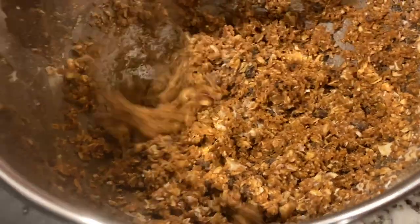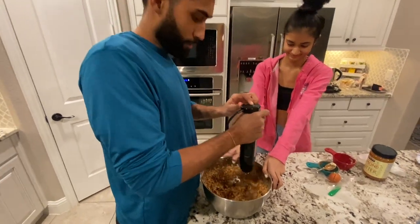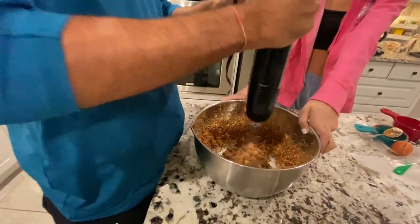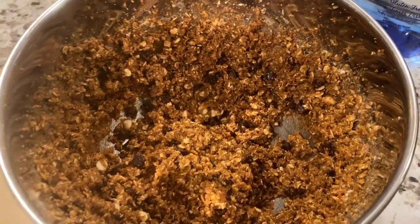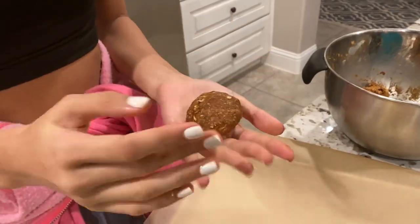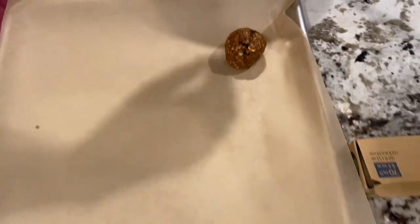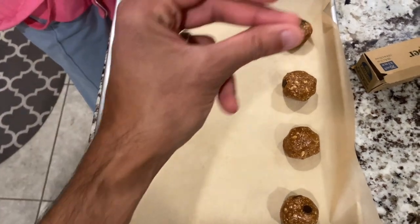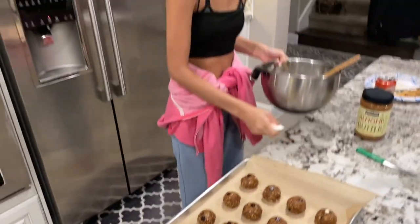Ooh. Looking pretty good. I'm just giving her a little hand, you know? Seems like she needs a little bit of help, though. Yeah. Check it out. We're gonna make these into balls, guys. This mix should make approximately 16 cookies. Nice. What's your strategy when it comes to something like this, Shalini? Just rub it together. Oh, okay. First cookie done. Nope, that's only four. One more time. And just like that, guys, we got our 16 cookies. Shalini did an amazing job of making exactly 16. Good job, Shalini.